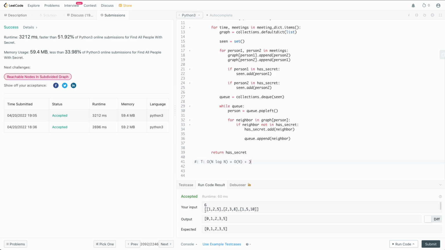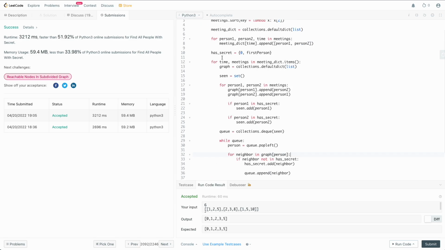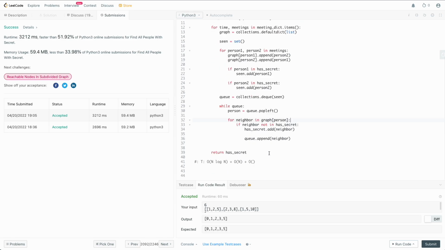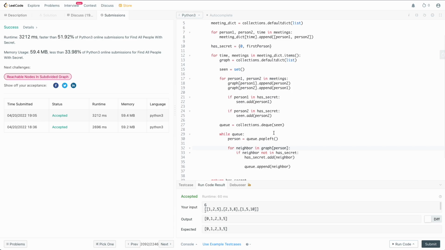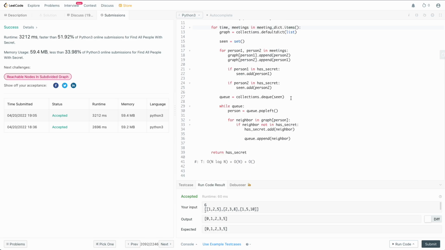And then we have to actually do this part for processing the has secrets. So this part is tricky. It looks like we have a lot of nested things here, but remember that we can prune our graph based on who has already seen the secret. So I think in the worst case, we'll go through everyone at once. In the worst case, that first meeting that comes out of this iteration, we'll have everyone connected and we need to traverse the graph entirely.